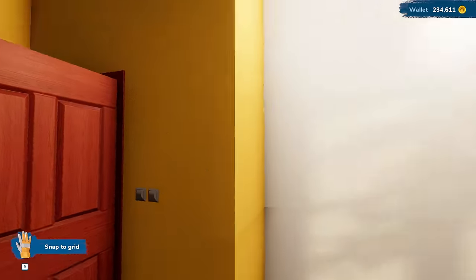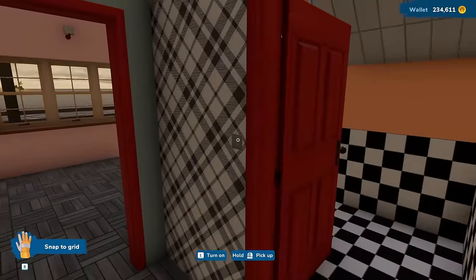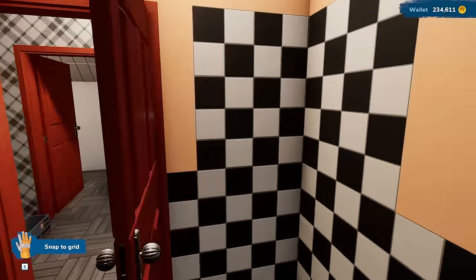Okay, so turn this on, turn this on. Go, we got some lights. Turn this on. That on. Oh my god, the light switch outside the bathroom.